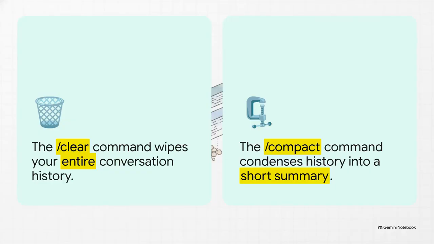But hey, sometimes you don't want to completely wipe the history, right? Especially if Claude has spent the last 20 minutes digging into complex codebase details that you absolutely do not want to re-explain. That is exactly when you use /compact instead of /clear. The /compact command takes the history and condenses it into a short summary, which frees up your context window without forcing you to start completely from zero.